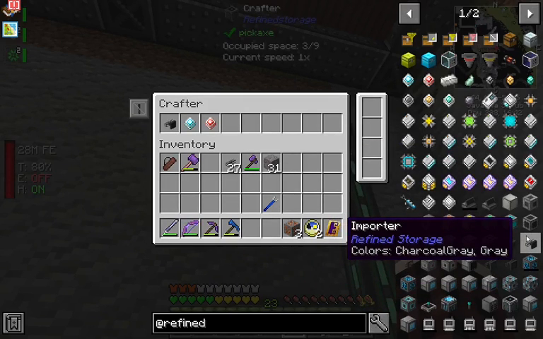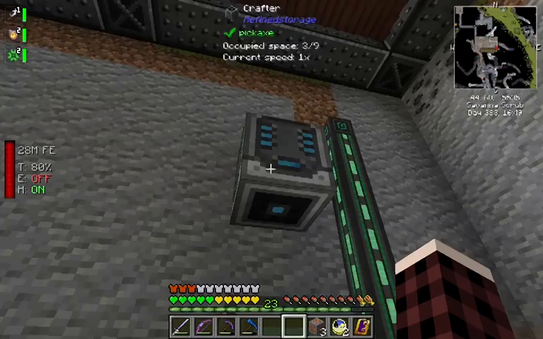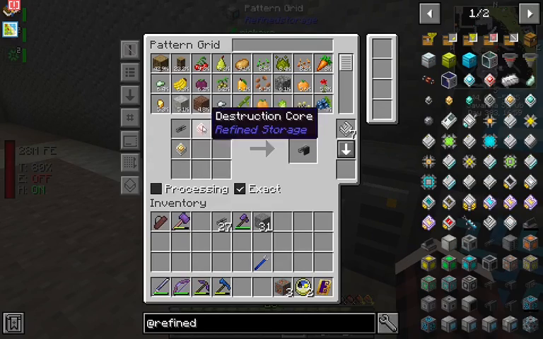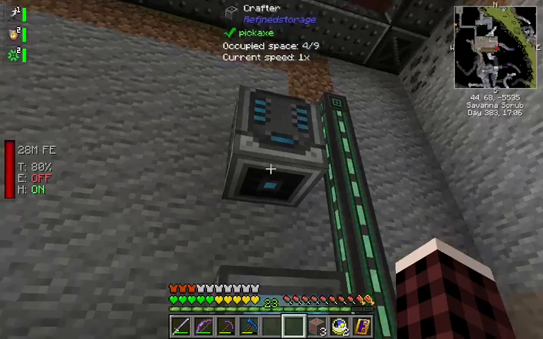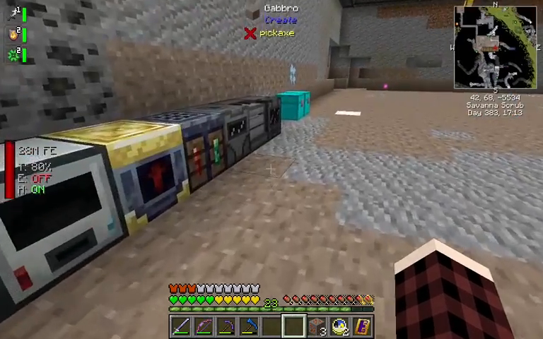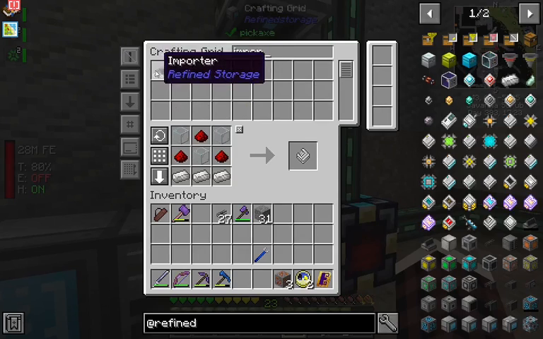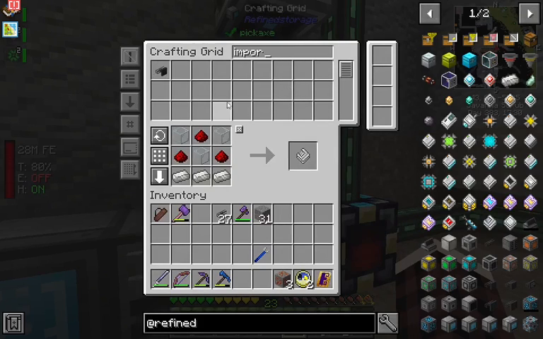Now, what we want to make also is importers, and this is the same idea. It's cables, the two things, and this will allow us to put things into the storage system. Cool. So now, if we wanted 1, 2, 3, 4, we'll start with 4. Say 4 importers, right? We can make all the things. We hit start.